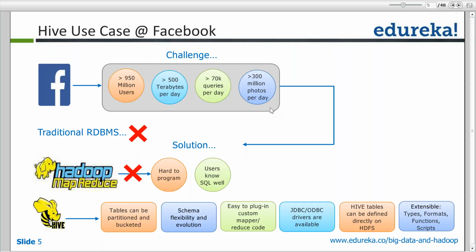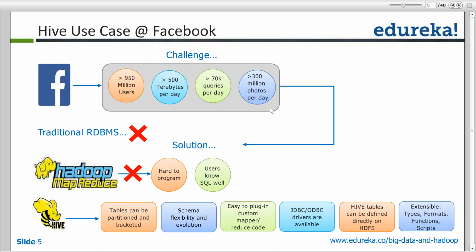For processing the data, they wanted to use MapReduce, but they understood that for using MapReduce they had to code in Java, Python, or any programming language. So to give it an abstraction layer, they developed Hive, and they gave a lot of features to Hive. You can create tables in Hive. Again, Hive is not a database, but still you have to use tables.